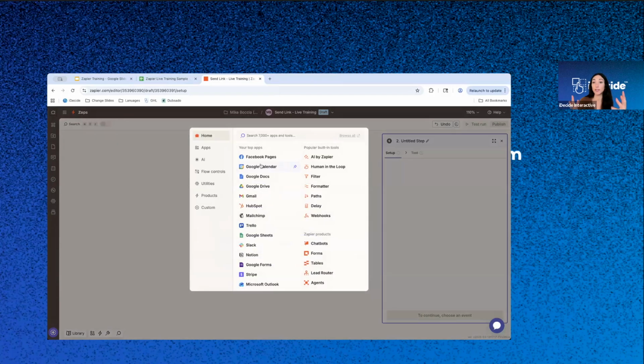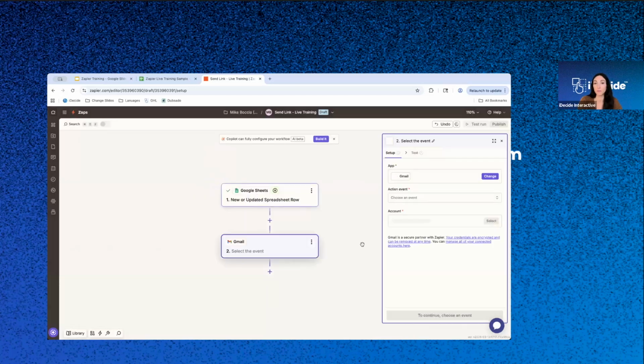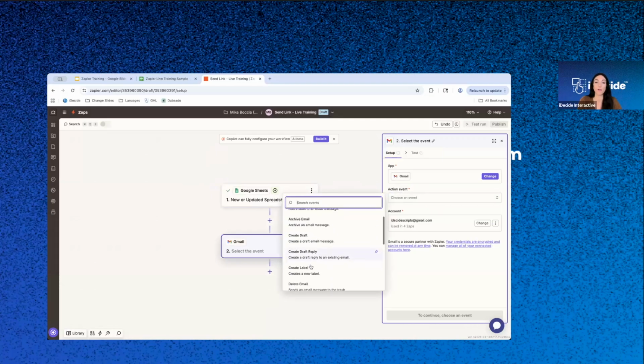And now you could do anything. So maybe you send through HubSpot, maybe you send through Pipedrive. I see someone say, can I hook this up to Top Producer? I think that might be an app. As long as it connects with Zapier, you can do that. For the simplicity of just knowing that everybody probably has access to the samples I'm showing, I'm going to have it connect to Gmail. And then you're going to say, okay, what do you want it to do? You will have it send an email. I'm going to have it create a draft because I don't want it to send anything yet.